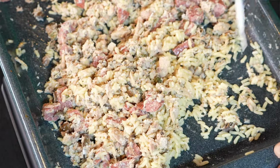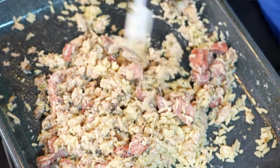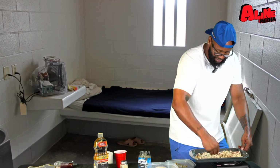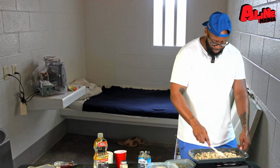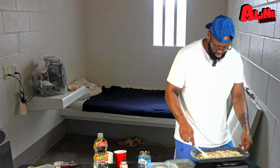Keep it off the edges. And you work the middle. Work the middle. Change position. You feel me? Come on, man. You smell it? I know you smell it. I know you smell it.